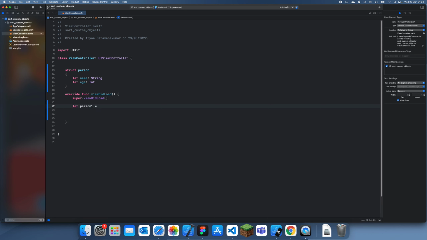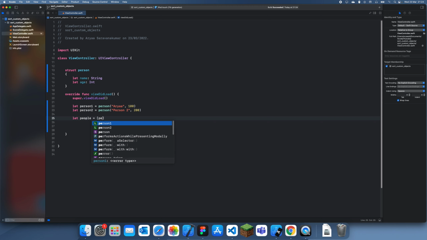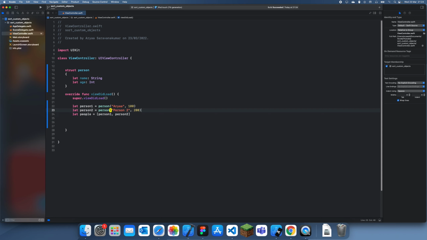So let person1 equal person, and then let's have Aria and then age 100. Let's create person2, person, and let's set their age to 200, and then let's make a people array full of this, so person1 and person2. So there's our array, and let's say we want to sort it based on the age.